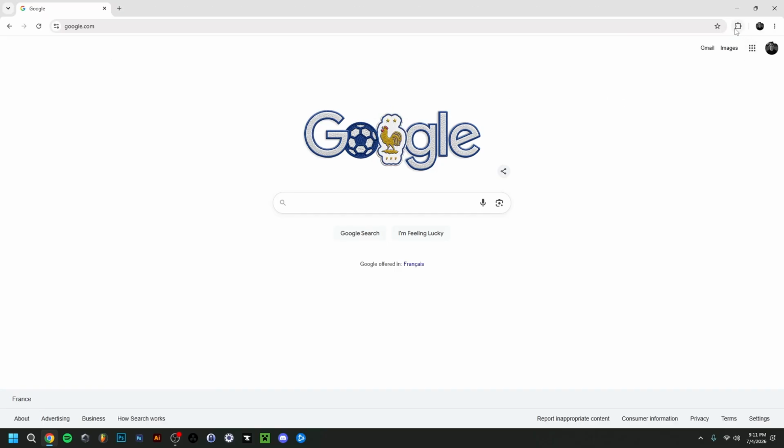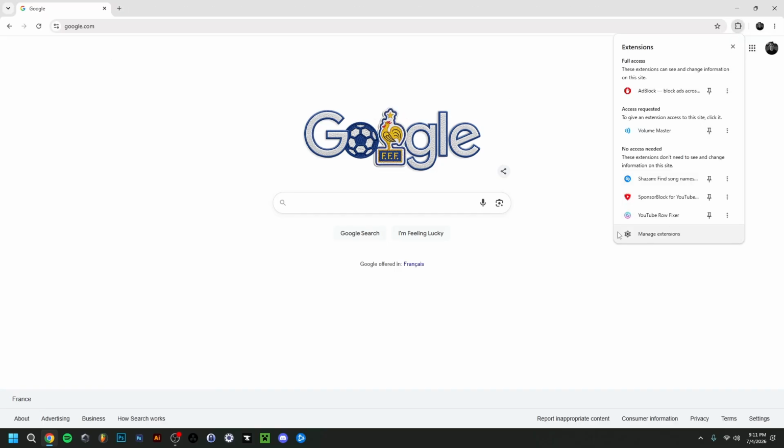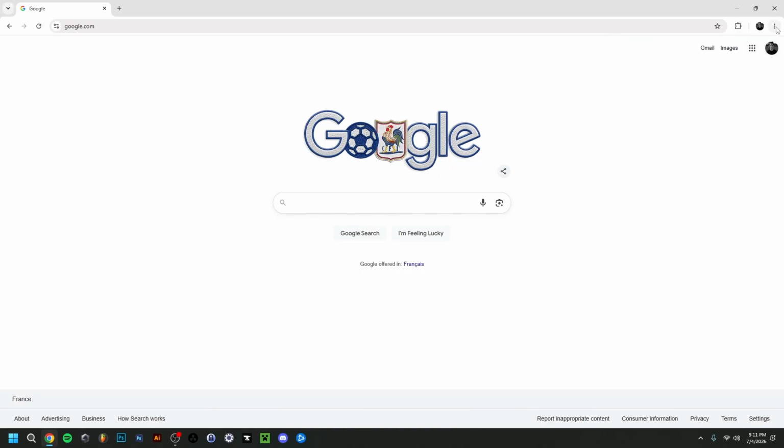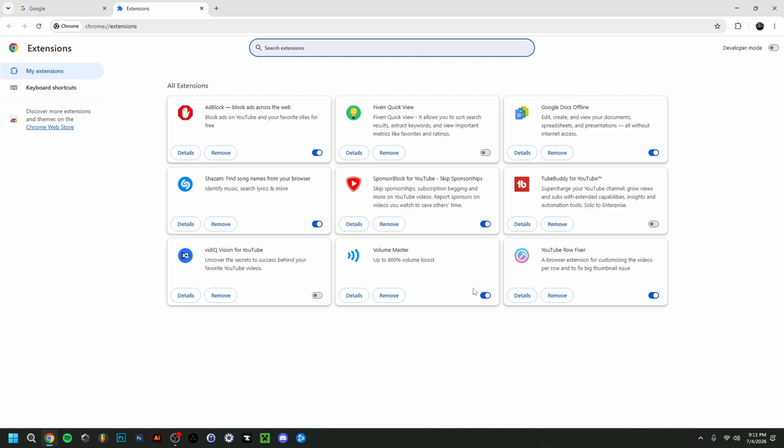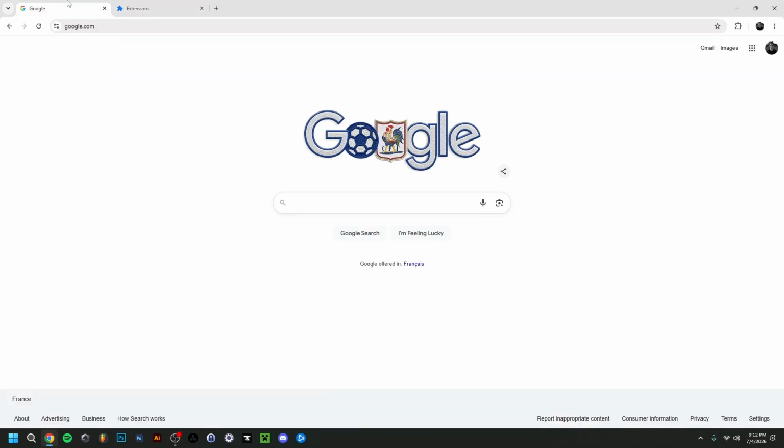Now I can go to this puzzle piece, so it will be extensions, and I do manage extensions. Or I can also do the three dots here, go down to extensions, same here, manage extensions, and basically you will see the ones that you have within Google Chrome. Some of these might be laggy, and some might actually be older malfunctioning bad Chrome extensions. They also exist. So if you're not using any here, what you can do is temporarily disable them. If you click this, you can disable them. Then make sure that in a new tab you just refresh the page, so you reload it.